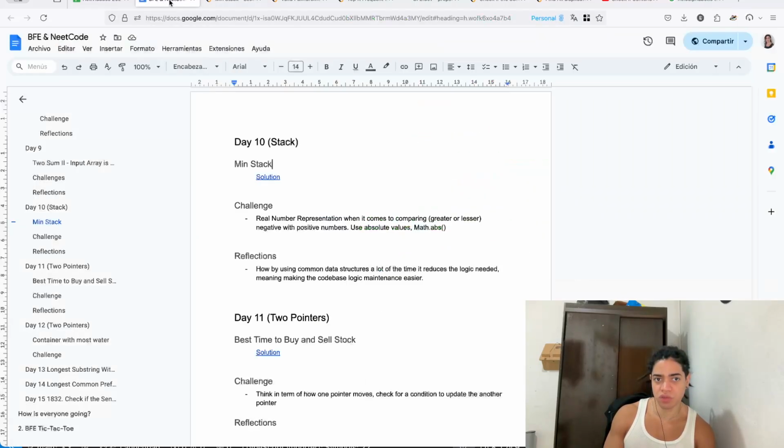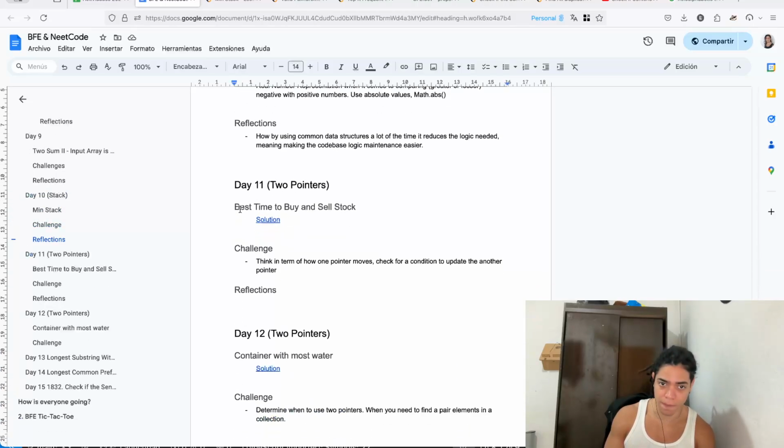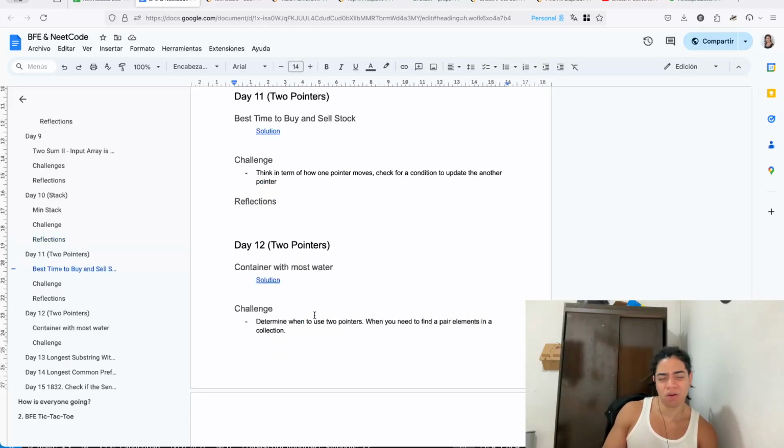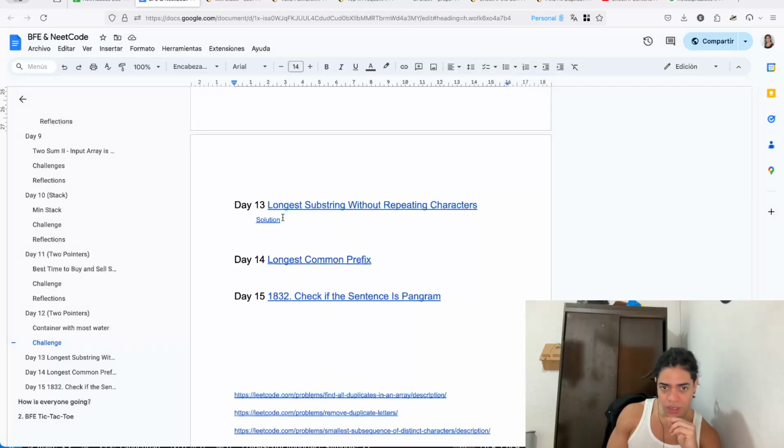So this was quite interesting as a way to implement that, similar to the best time to buy and sell stock, as well as the container with most water. All of this was a way to see how you can use this two pointer approach as a way to check a condition that you need to. All right. So that was very, very interesting.